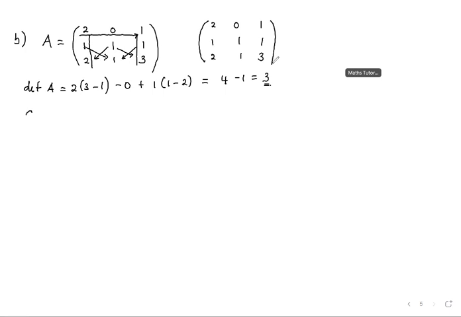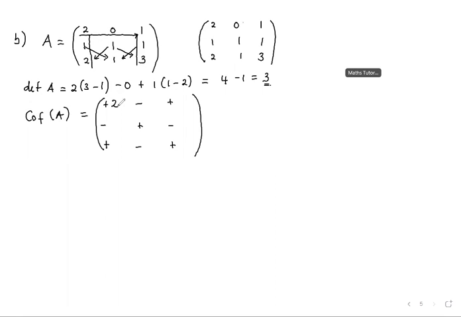So to find the cofactor matrix of A, remember that we rely on the invisible signs: plus, minus, plus, minus, plus, minus, plus, minus, plus. And then we go to 2 and don't do anything on 2. We just cancel each row and each column, and then get the determinant of the remaining matrix. So that is 3 minus 1, which is 2. So we bring 2 here.